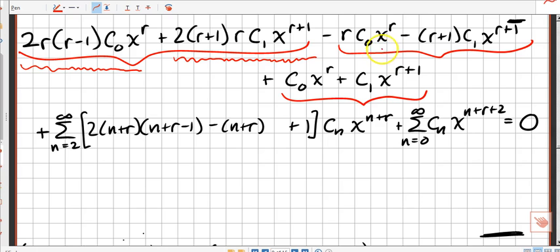Let n equal 0, and then let n equal 1. And we'll get this term, and then we'll get this term. And then we'll do that on the last summation. We'll let n equal 0 and get this term, and we'll let n equal 1 and we get this term. Then we can go back and say, all right, well, what's left of the summations that we had? So get rid of all this.